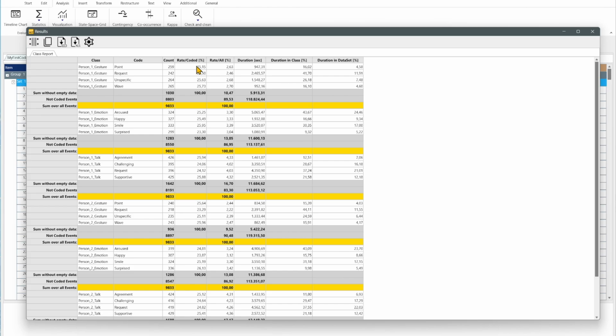Summarizing those two values gives us the total number of events within all selected sets. For the rate coded value percentage, the sum per code is divided by the sum without empty events value, and thus adds up to 100%. The rate all percentage is computed by dividing the summarized frequency per code by the sum over all events value. The same is done for the respective duration values.